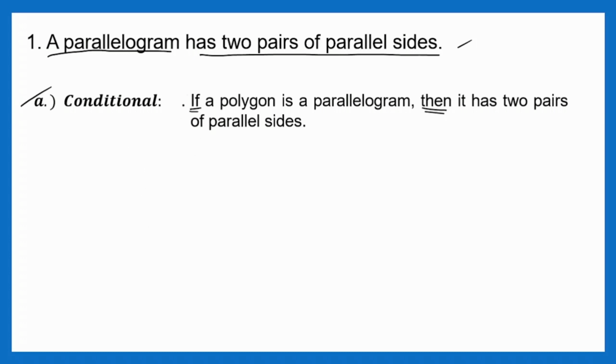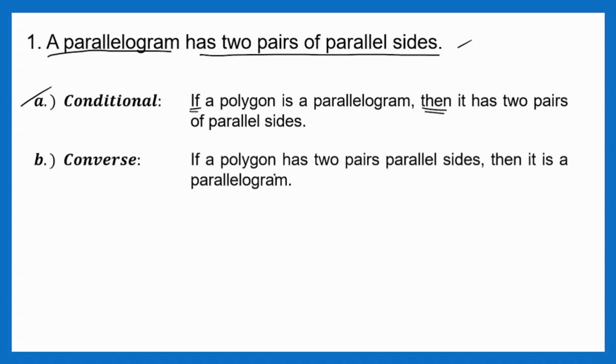So, conditional lang naman talaga ang ating basis ng lahat. So, kaya kailangan tama tayo dito. Let's have converse. Baliktarin lang natin ito. Ang hypothesis magiging dulo at magiging unahan. So, magiging siyang ganito. If a polygon, since may descriptor tayo, nasa unahan niya yan lagi. Di na yan mawawala.